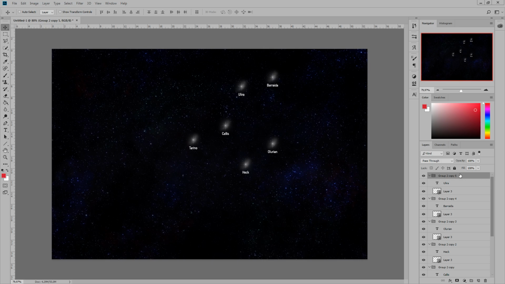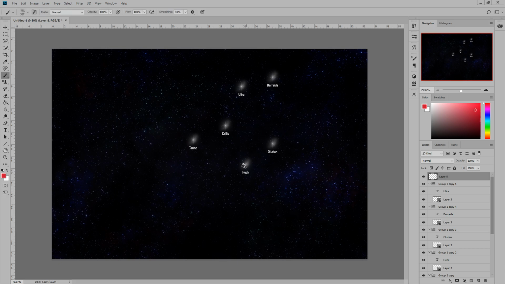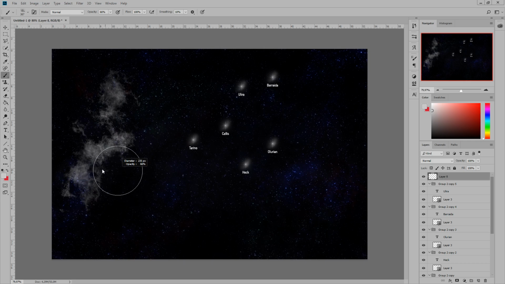The nebulas you essentially do kind of like we did the colorations in the background. So let's create a new layer to show that real quick. Put it on top outside of the folder structure. And say I want a white-gray nebula like I have in the other map I showed you in the beginning. And let's go the opacity down on the scatter brush I use. And then just paint a little bit. Paint with different sizes. Add some interesting detail here and there. And then consider just using some color as well.